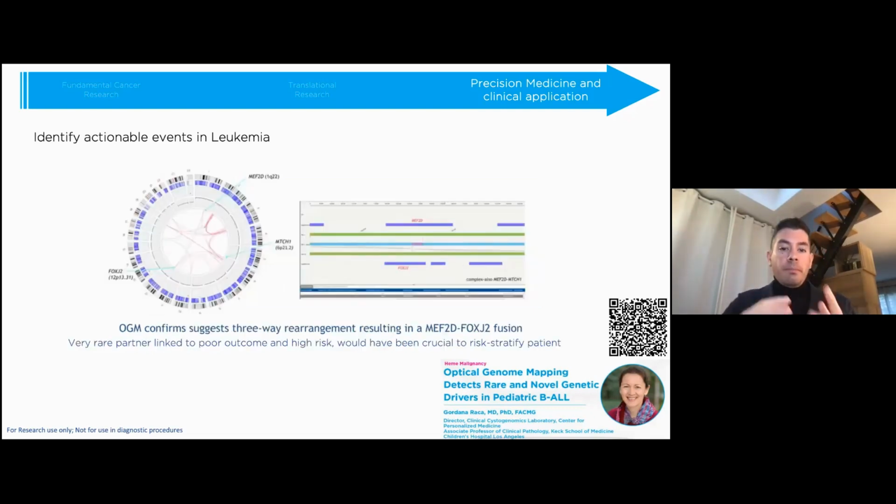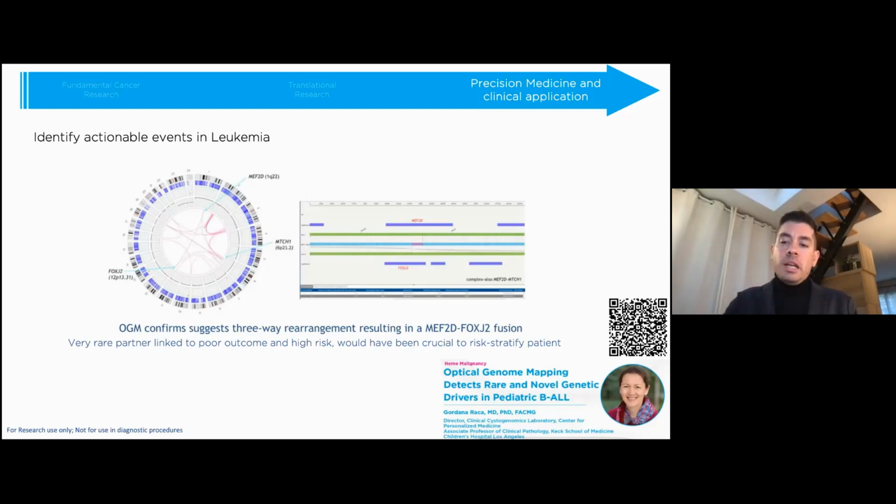This second patient was also identified as a standard-risk patient and had an even worse response to treatment than the first one, and had to be enrolled in a CAR-T trial to get into remission, and however relapsed shortly after that. Karyotyping seemed perfectly normal, and CMA didn't report abnormalities. And to their surprise, when they ran optical mapping, it reported numerous rearrangements they were completely unaware of.